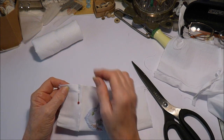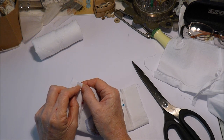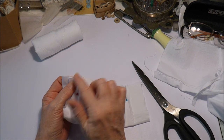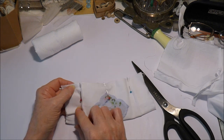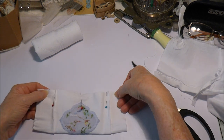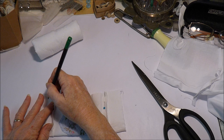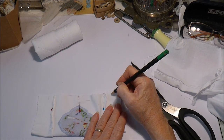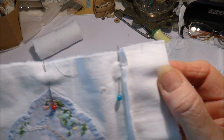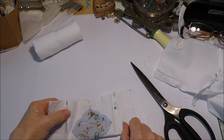So we have a small seam here, and this part here will be folded over about that far. What I'm going to do is start the seam there and end it there — let me just get a pencil and mark that to show you, about there and there, like that. So I'm just going to do a straight seam all the way across like that and then I'll be back.